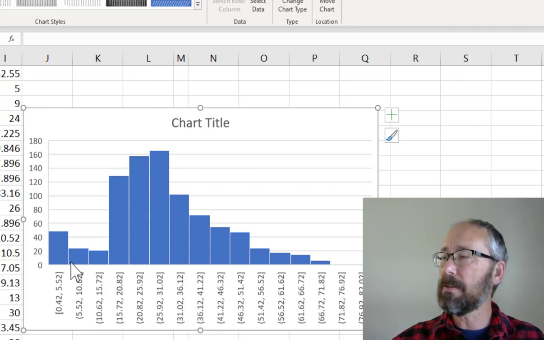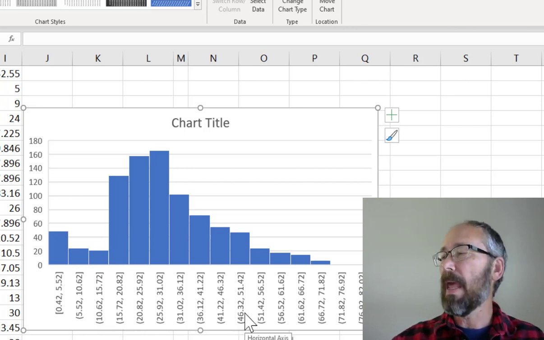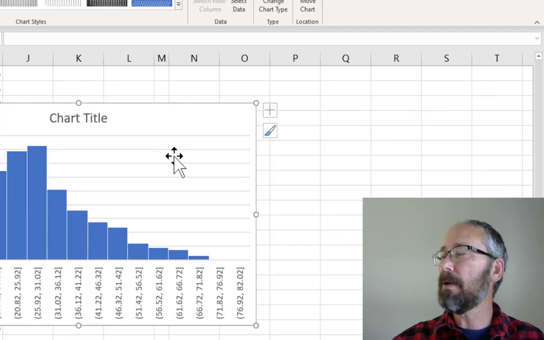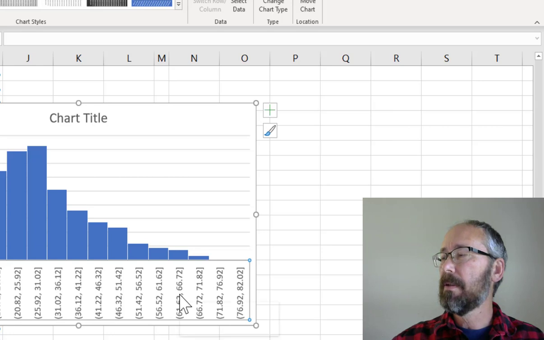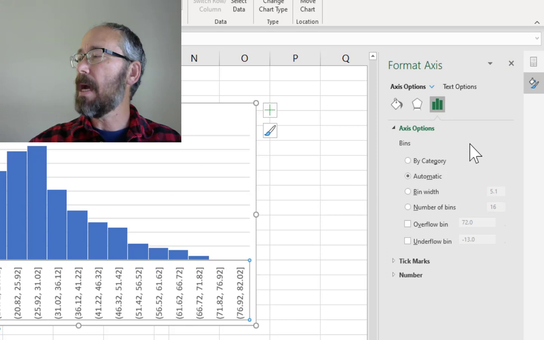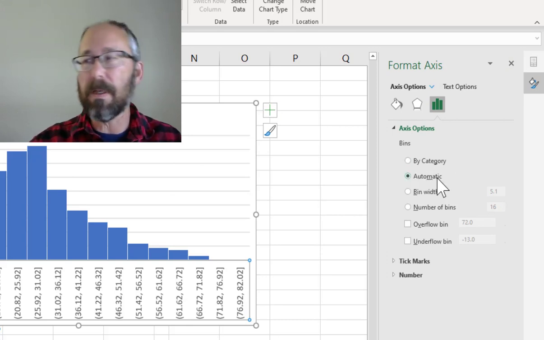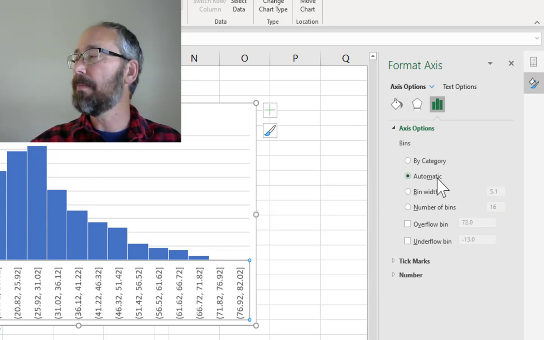Maybe that's age, maybe it's not. Yeah, it's age. We could dig into this, and I'll show you as we move further that we can gain some understanding from this. And that is that if we go over here and we edit this right here, if we format the axis, on the right-hand side, we can see that it is automatic bins. Now remember, the bins are the buckets, and we decided that the size of the bucket was 0 to 9, 10 to 29, that type of thing.